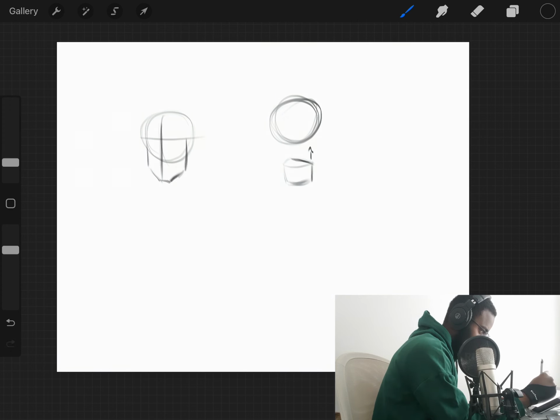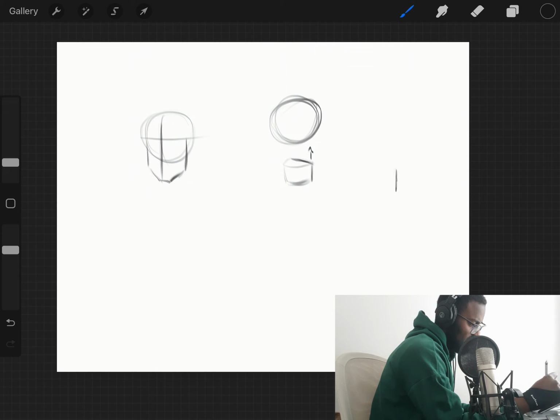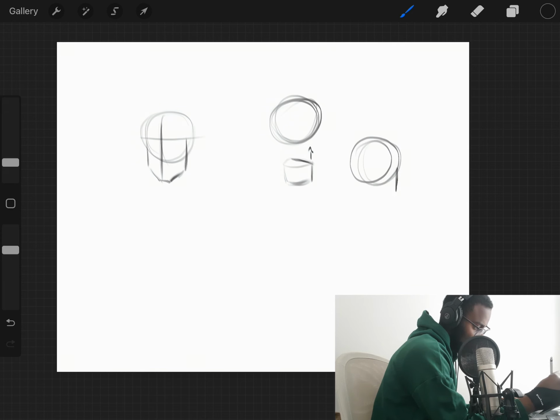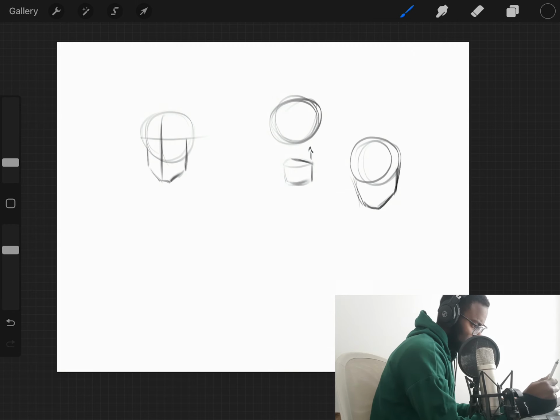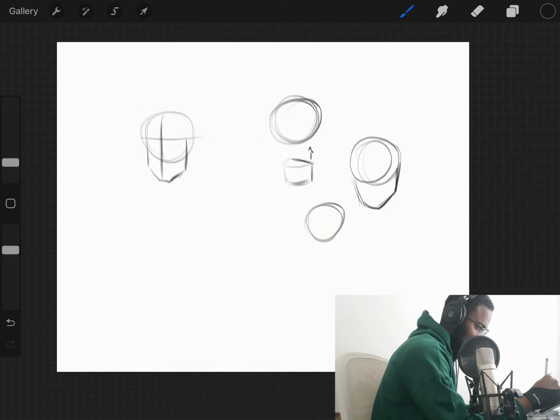when I come back up to the head, it doesn't go right to the very edge of the head. It's not like this, because actually there's space.